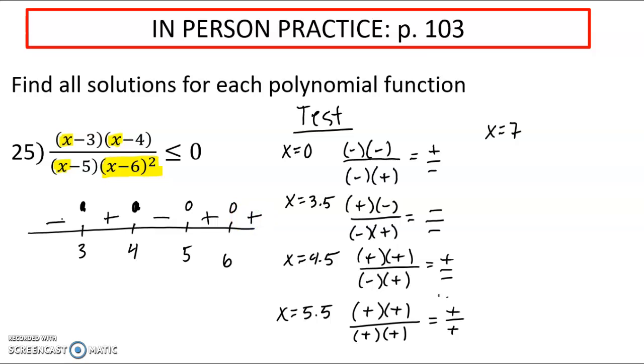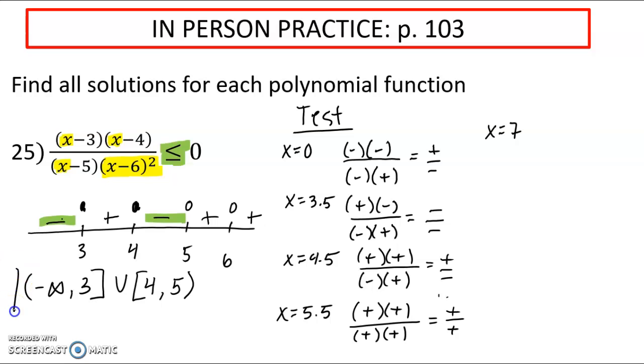All right, so now when we actually have to create our conclusion here, less than or equal to, so now I'm looking at my negative intervals only. So I have 2 negative intervals there. And when I go to write my answer, let's work left to right. So my conclusion, negative infinity to positive 3. Positive 3 gets a hard bracket. It's a 0. I'm allowed to equal 3. Now, where's the next interval start that makes the outputs negative? It starts at 4. I can include 4 because it's a 0. The interval ends at 5, and I have to exclude 5 because it was a domain restriction.